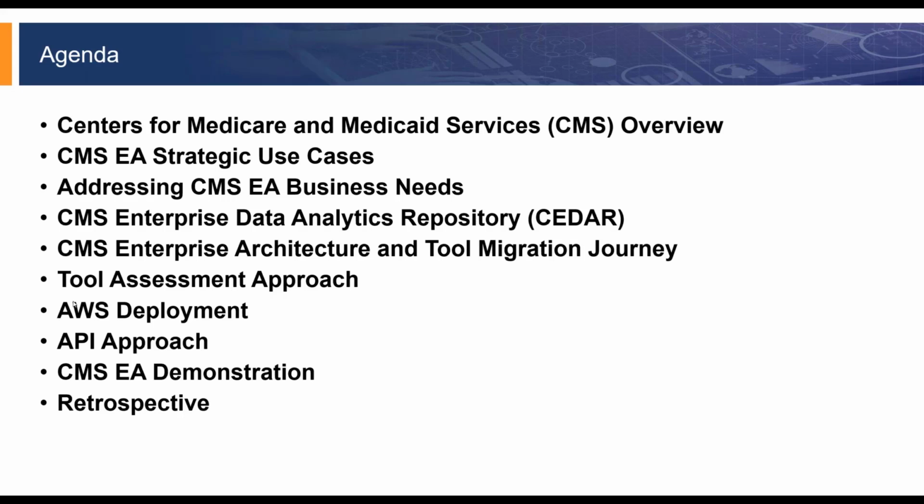In our agenda today, we're going to look at some of our drivers for CMS's EA business needs, look at how we implemented Sparx Prolaborate and our timeline, installation of the tools in our cloud environment, as well as the API integration approach, followed by a live demonstration, fingers crossed, and then we will wrap it up with a little retrospective. So David, if you can go to the next slide.